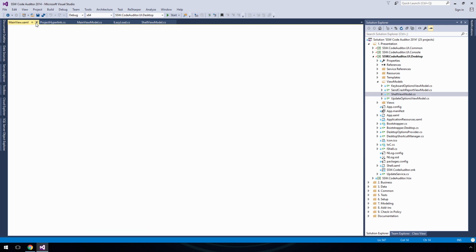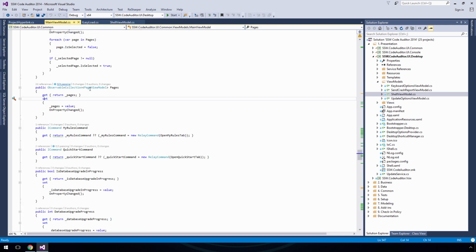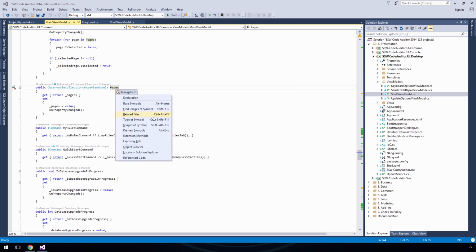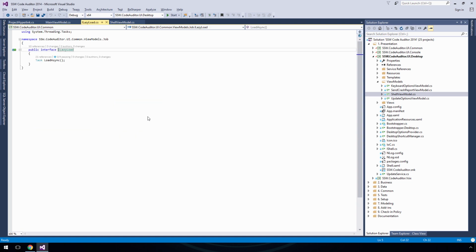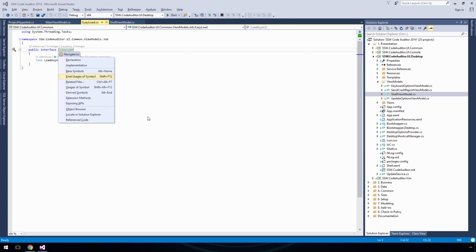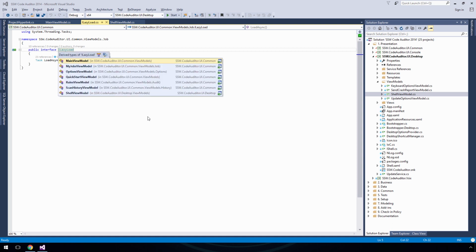Okay, let me go back, show you a couple of things regarding navigation. So on the pages, sorry, wrong command. I could go and say, okay, related files, and you can see that because this class is implementing base view model and it's implementing ILazyLoad, I can choose, okay, this one is related to my stuff. And if I do the same thing on this guy, so related files, it's an interface, okay, it doesn't do that on the interface. I don't use that feature very often. But I could look at derived symbols, so who is implementing.